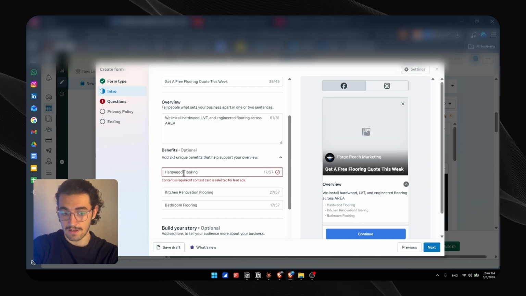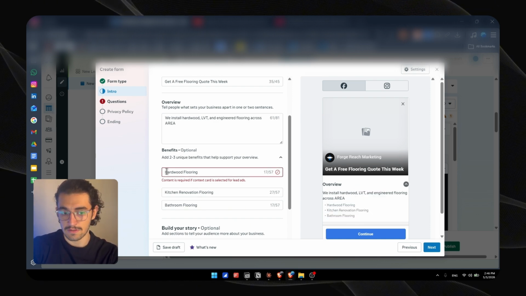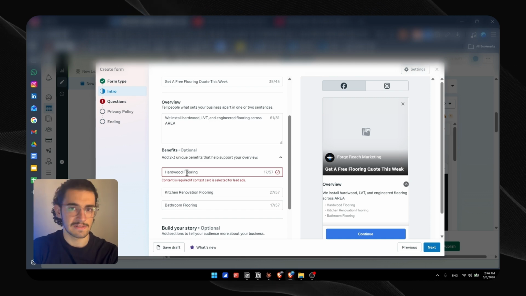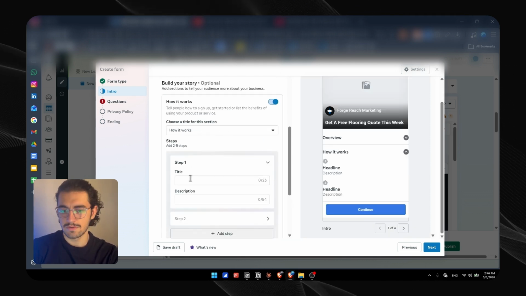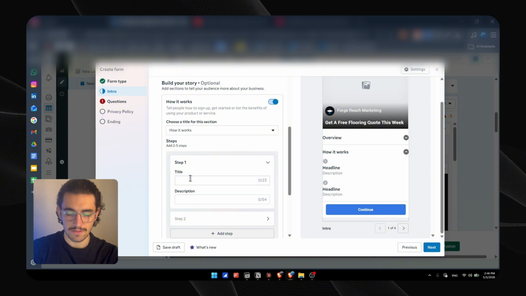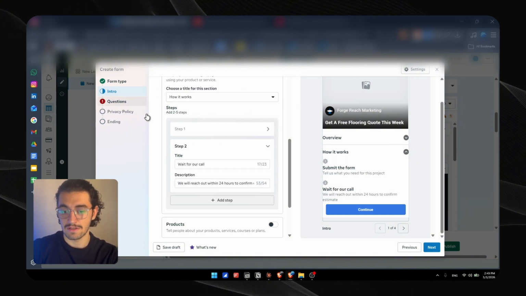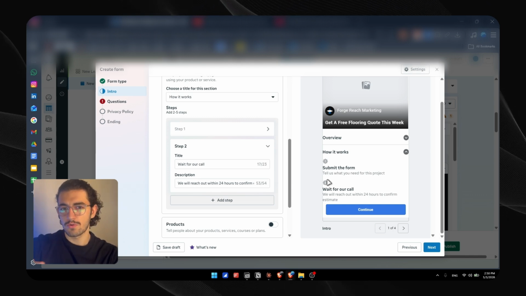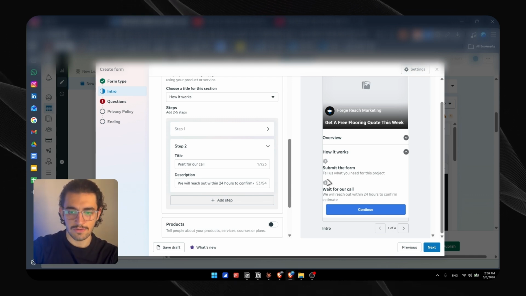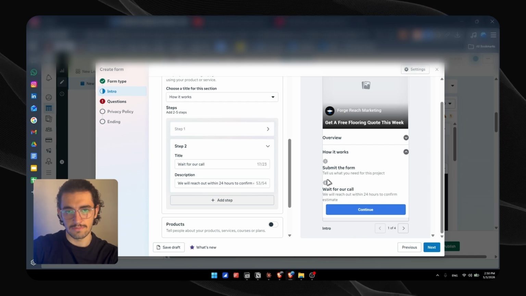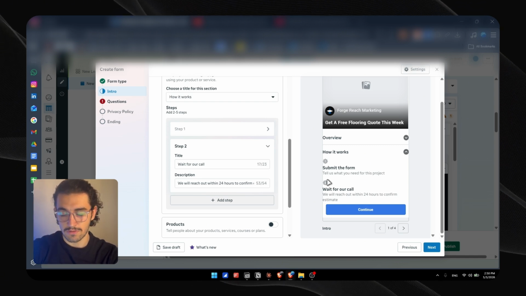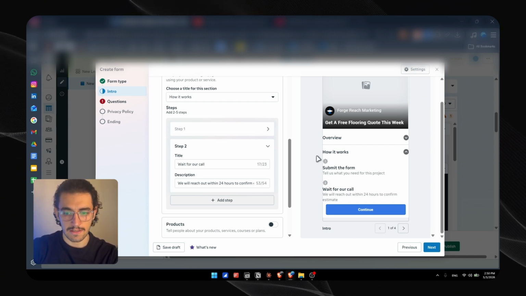Instead of the services, as it says, benefits of the services, you can list 2 to 3 unique benefits or selling points that you have with your business. So here, you will basically say what will happen after submitting this form. So they're going to go through the form. There's going to be questions to qualify them and see exactly what they need for this project. And then whether you want to call them yourself to schedule the estimate or take them to another page where they can book in the estimate online, that's completely your choice. But this is basically what it's going to look like as a simple example.